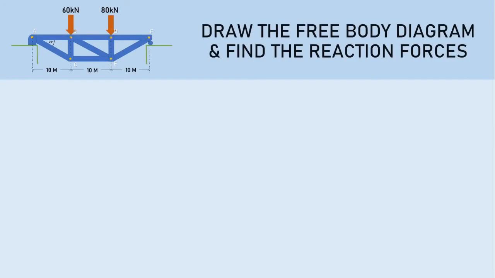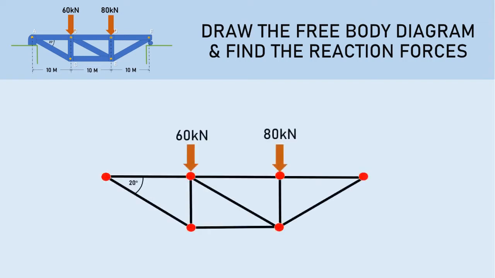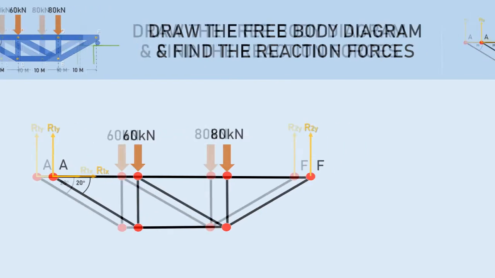So the first step is to draw the free body diagram and find the reaction forces, while treating the whole truss as a rigid body. Now there are forces supporting the bridge. At this point, we have a force going up and a force going to the side. It's a pin joint that prevents motion in both the X and Y direction, while at point F, we'll only have a force in the Y direction because a roller joint only allows sliding back and forth. Hence, there is only an upward force that prevents it from falling down.